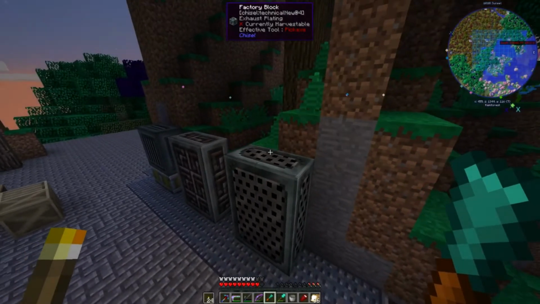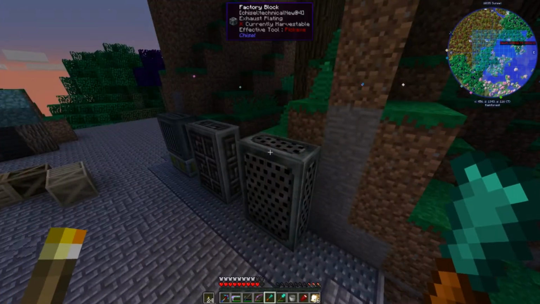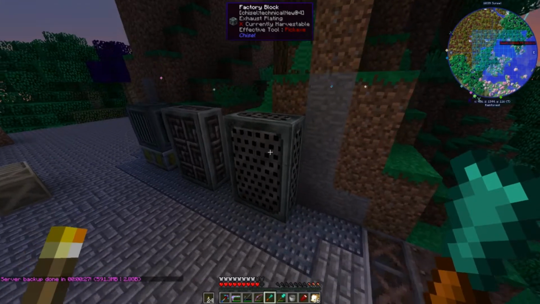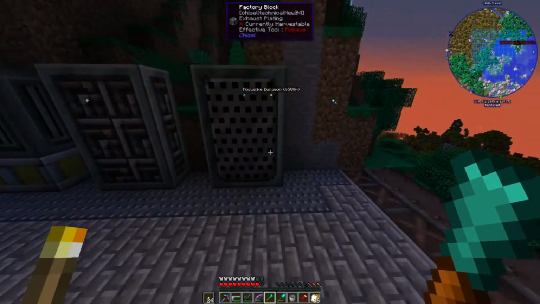And I have to be a little careful because fire tick is not turned off on this server, so fire will spread. So I have to be careful what I do with that. But this kind of looks like the top of a Zippo lighter to me, so I think they'd be really cool for flames coming out of the top of them and that kind of thing.